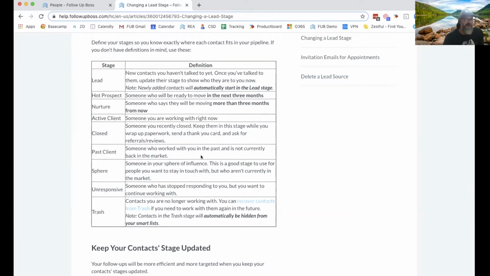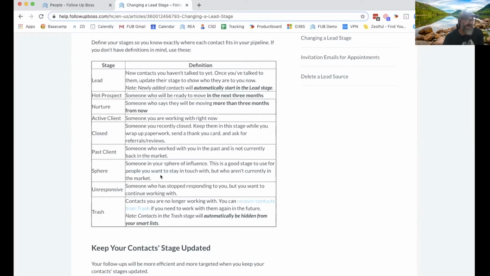And of course, I see some pretty regular adjustments to this. Some folks will switch active client to buyer and seller, the 2 stages instead of one, to keep those folks separated and make it a little bit easier to keep track. Not to mention a cool tip that didn't occur to me till earlier this week. Someone said, I have a buyer list and a seller list just so I can see if I can match those 2 people up, if I have buyers who are interested in the properties that I'm listing. So that's why I keep them separate. And I was like, you know what? That actually hadn't occurred to me. So that's a good tip there too.